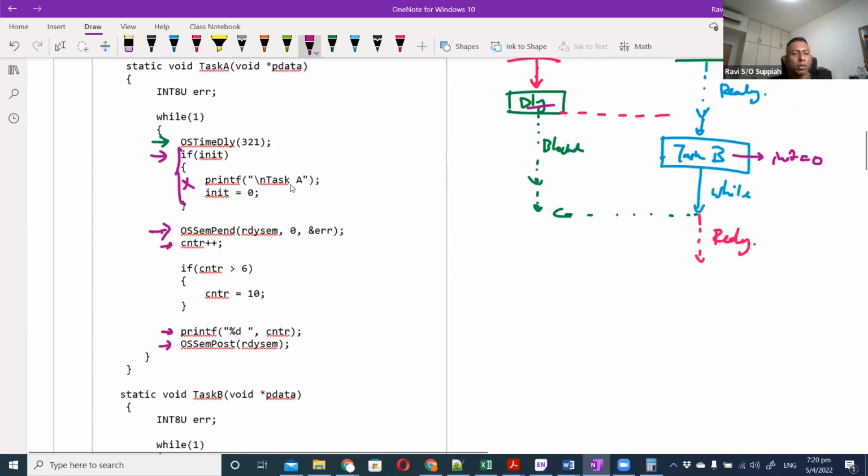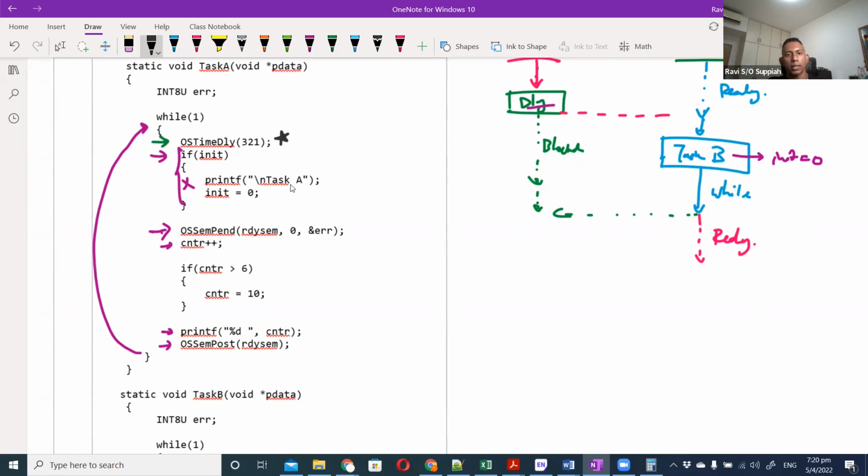So every time I do this and I go back to the loop, what happened? Whenever I go back to the loop, the first thing I do is I do the delay. And whenever I do a delay, what happens? I allow task B to run.